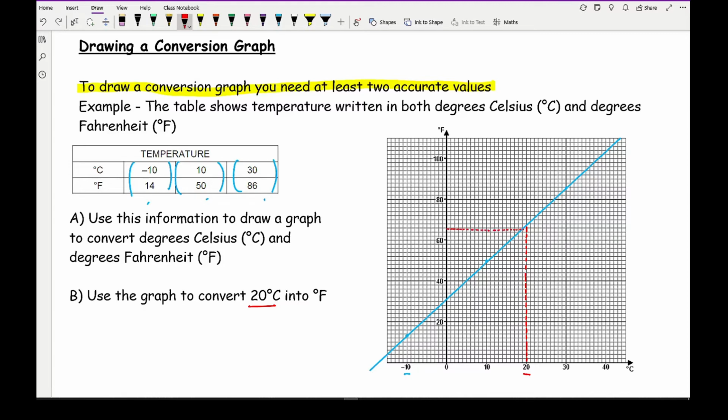Now, when you've got actual graph paper, it's definitely a lot more accurate, as you can see, than typical normal squared paper. So looking at this, I've got to remember that every little box represents 2, so that's going to be 62, 64, 66. So I'd say that my answer is approximately 66 degrees Fahrenheit, and there is my final answer. The important thing to remember is don't forget the units in your answer.